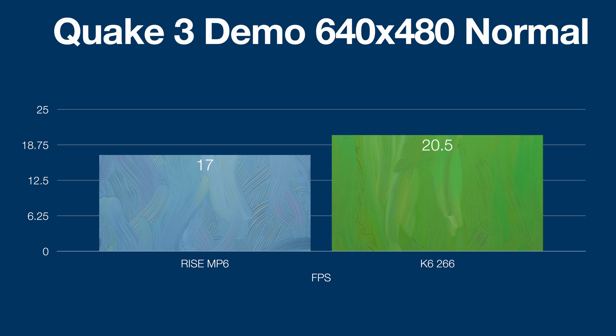Now jumping over to Quake 3. This one is pretty good and we're starting to see some of the real world tests aren't too bad for the Ryze. If it was a 30% increase, the K6 would be getting 22 frames and it's not. So quite good here. Quake 3 is very different from Quake 1 and 2 — it really values general system throughput, it's not really floating point heavy. So the 100 MHz frontside bus is, I'm sure, helping here with the memory running at 100 MHz frontside and the L2 cache. So I think that's what's helping the Ryze out in Quake 3.